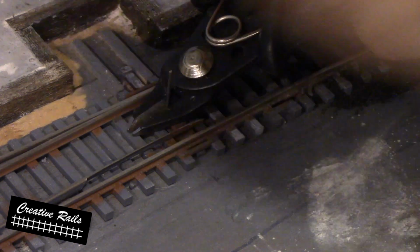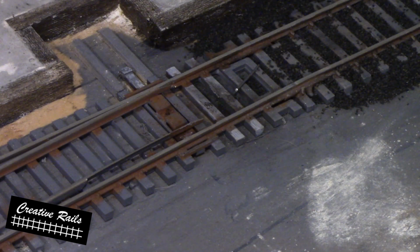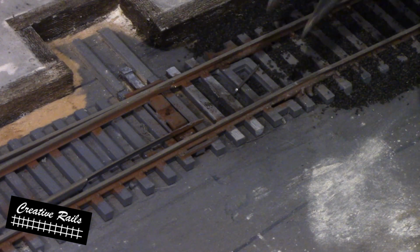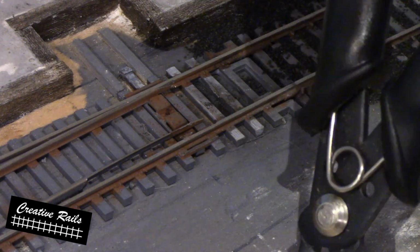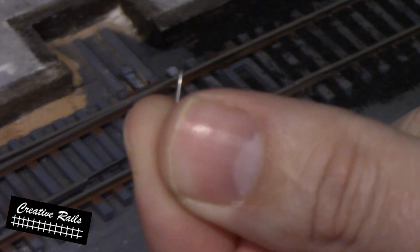So nice and flush, hand over, and lots of pressure to get it to cut. There she goes. As you can see, it takes quite a bit of pressure to get that to cut, but I caught it in my hand. There's the piece right there. Definitely do not want that in your eye or on the floor to go into your foot.